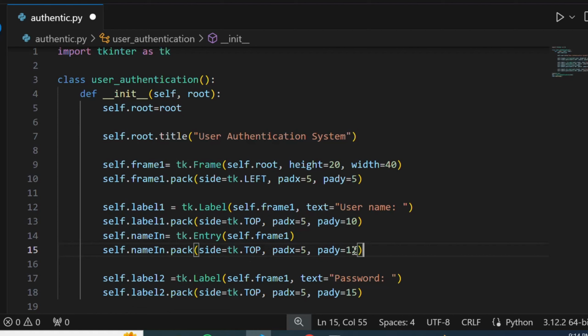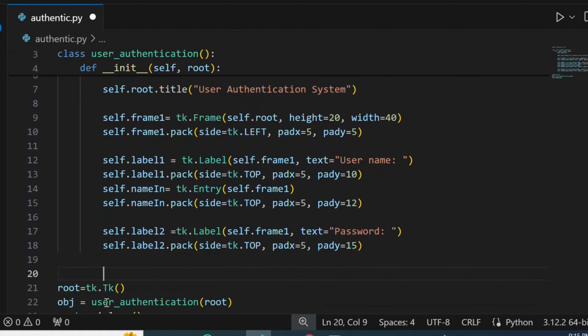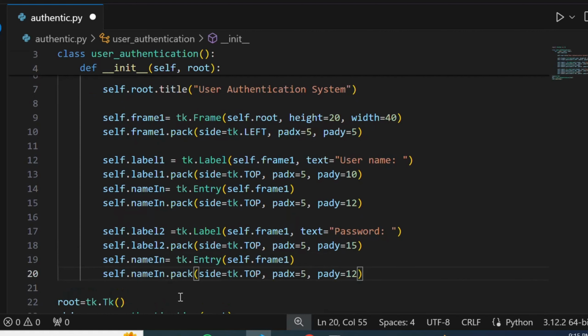So I want to copy it from here. I will copy it, Control plus C, and then I will paste it here. Now I have to change values, like I have to get code. So here I will use code in. You can use any other name instead of this. So next I will use code in again to set its position.